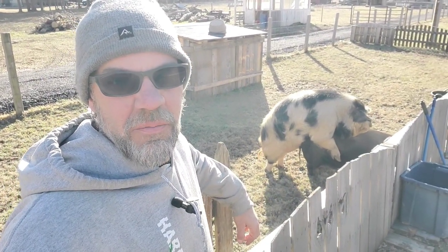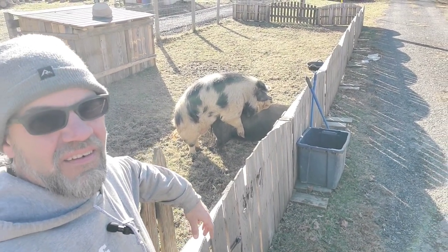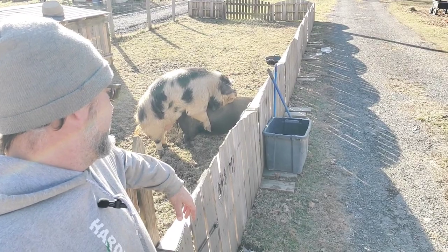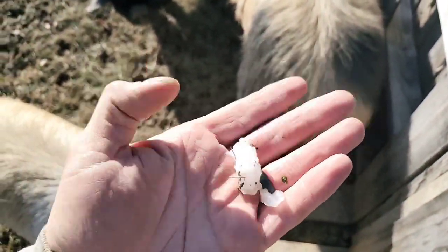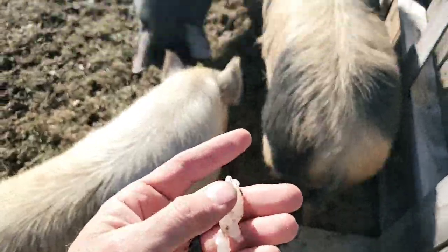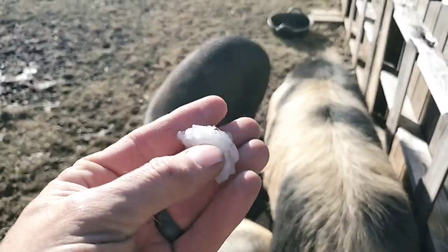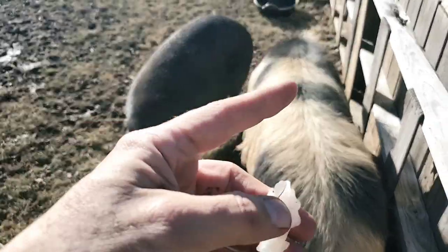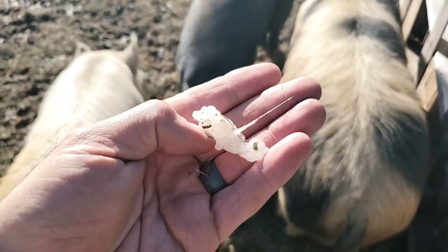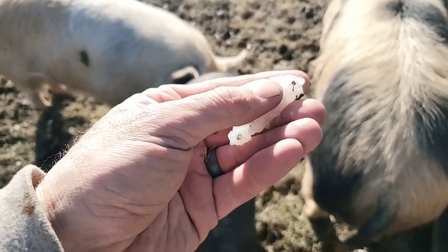Well, I just happened to be lucky and in the right place at the right time, and I'm catching a little bit of mating action right here. Okay, so if you're not familiar with pigs, this is what we call a sperm plug, and this is at the end of his ejaculate, and this serves two purposes. Number one, it's designed to go in after he's complete and keep all of the sperm in the female, and number two, to prevent another boar from breeding her, because he wants to be the dad. He doesn't want somebody else in on his territory. So there's the sperm plug. We found that these usually don't stay in. They usually find their way right back out of the female, but that's the purpose of it. It's kind of gelatinous and jelly-like.